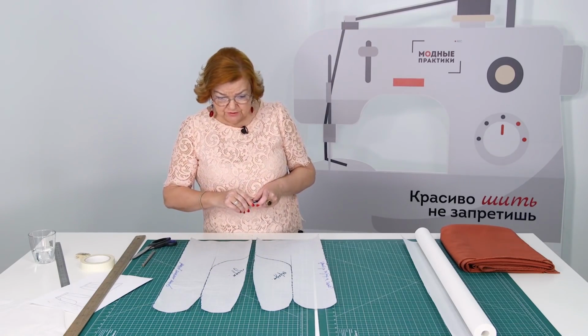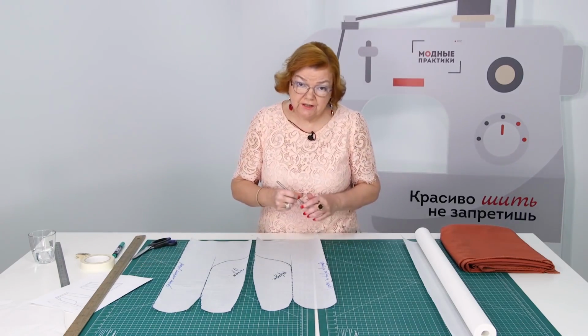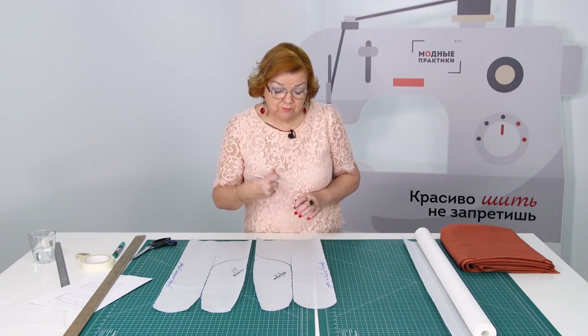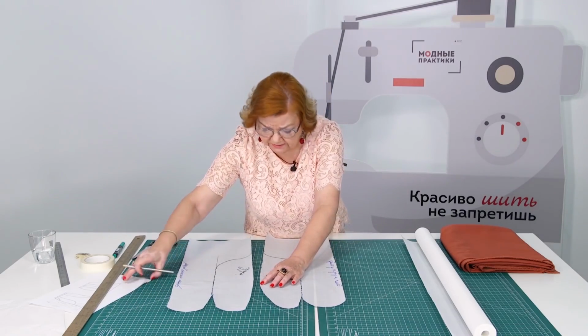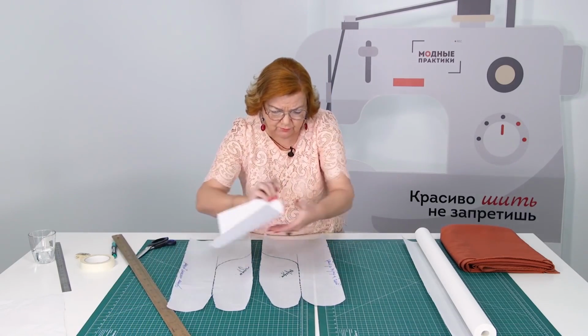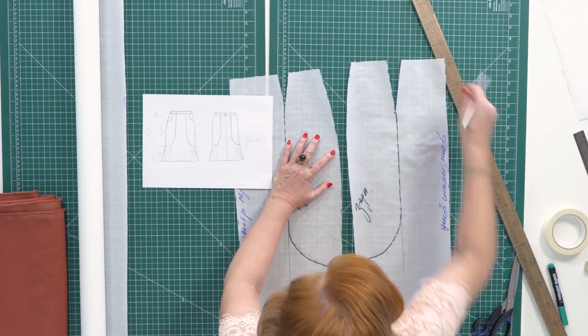Now, you know what we'll do? I'd like to draw a pocket right away. First I want to make a pocket opening similar to the princess seam. I would like the pocket entrance to look like this line, only small. How much do I step in from the edge?